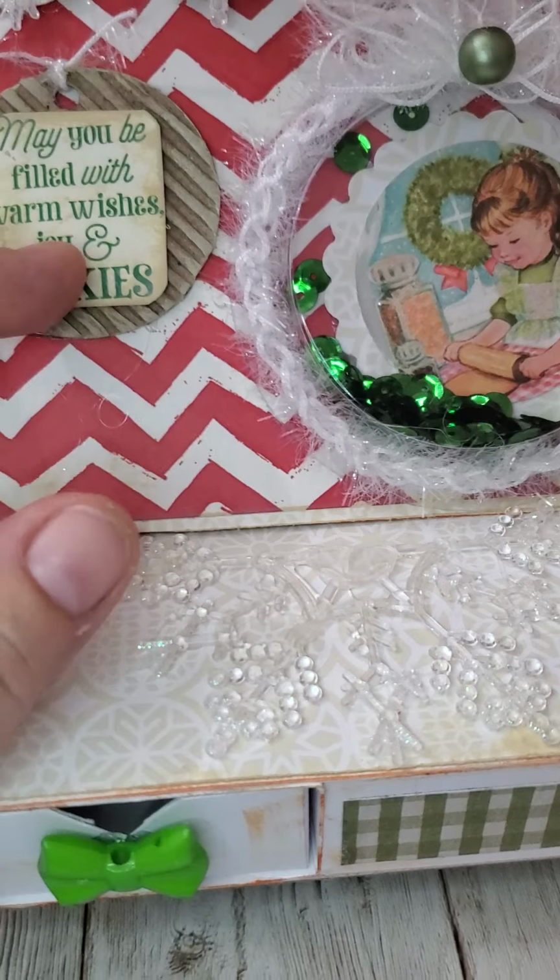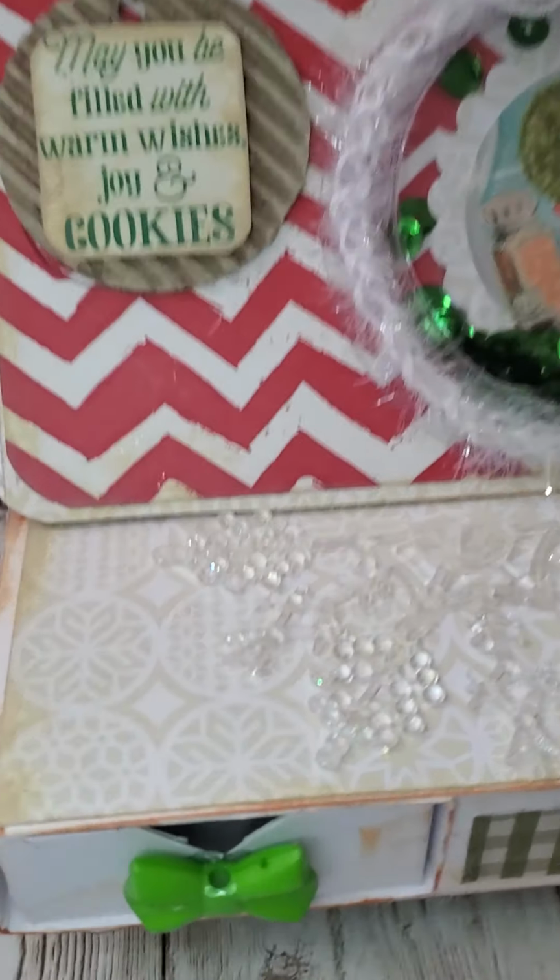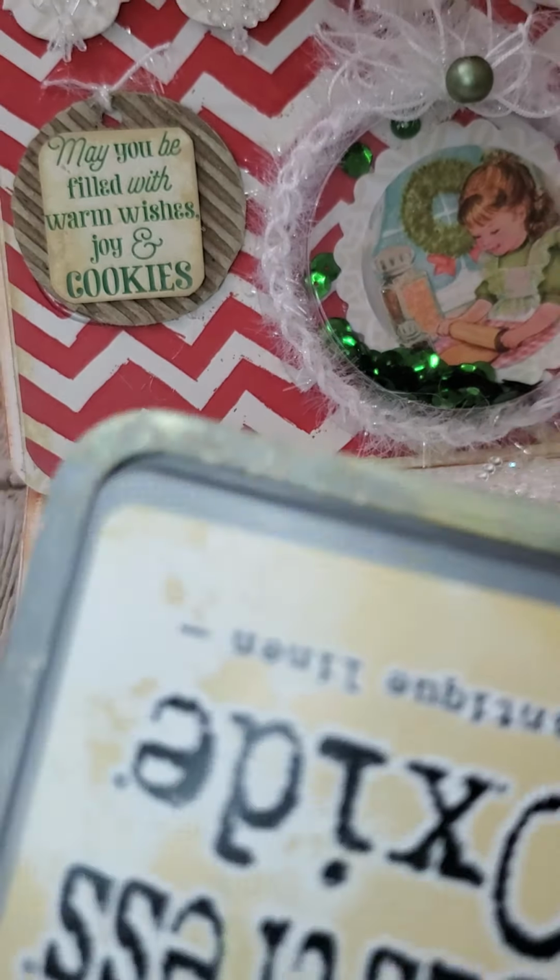And then I just used one of the sentiments again, and I like using these distress ink pads. And I recently learned the difference between the distress oxide and the other one, which is distress ink. I'm trying to grab some right now, and I don't know what I did with them. So the other one's called Distress Ink. It'll say on the front of it, and there's a big difference as far as color. So just beware, because I had no idea there was a difference. And then again, for the shaker, I used the shaker container I bought online a couple years ago. I found it in my stash and I used it.